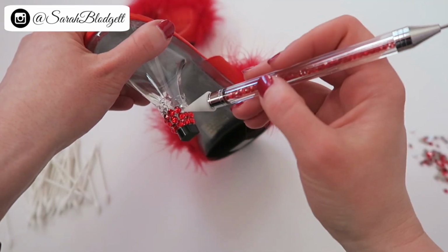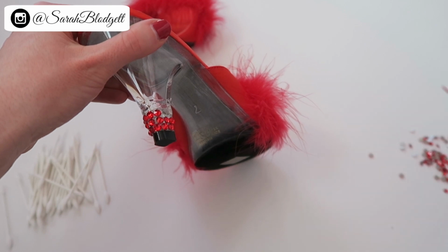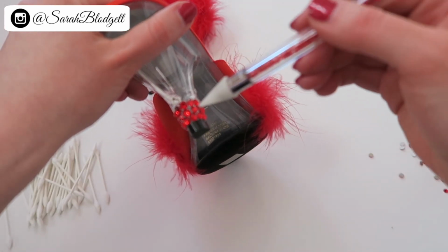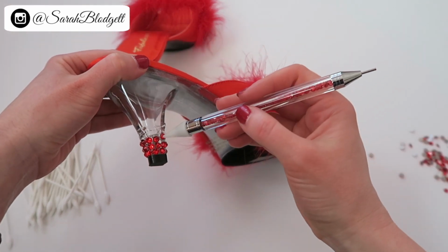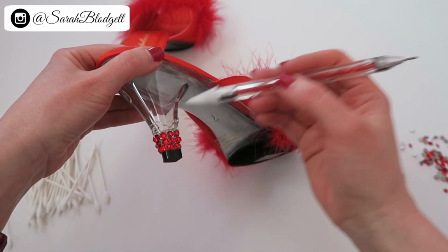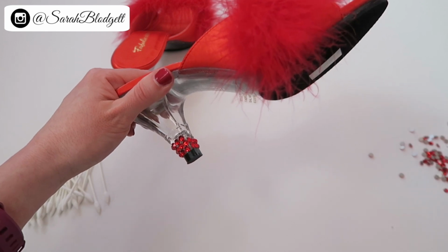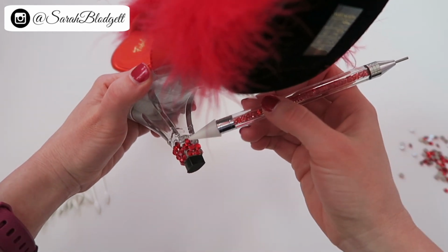And obviously, a heel, especially one like this which is tapered, is going to be difficult to get the crystals into a perfect formation. But at the end of the day, it doesn't really matter because nobody's going to be looking at the jewels all that closely. They're just going to see the sparkle. So as long as you get them somewhat even, or if you want them scattered all over the place, you could do that too. There's no rule that says that they have to be even.